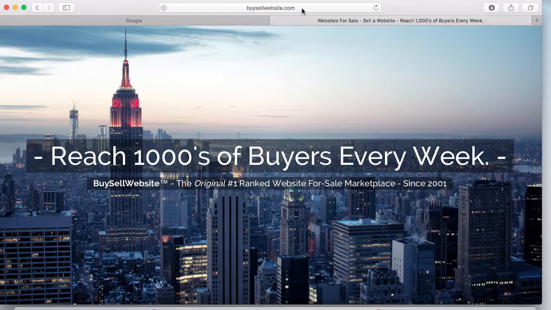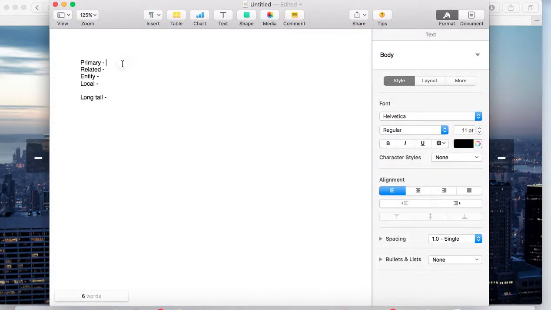Now first of all, to find the competitors of this website, we do keyword research. As we have earlier discussed in the video module about how to do keyword research, here we do the manual keyword research first. So we write the primary word and related words. Primary is buy websites. Related is, of course, if you need to buy websites, you have to sell websites. It can be a marketplace of websites, or you can say website marketplace.